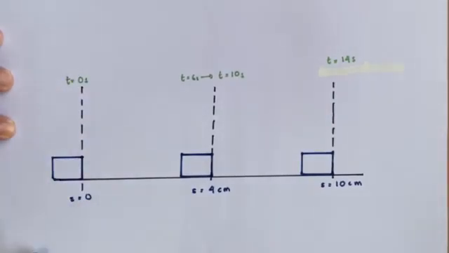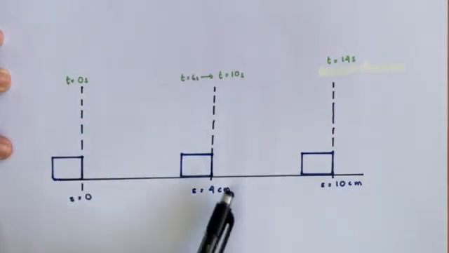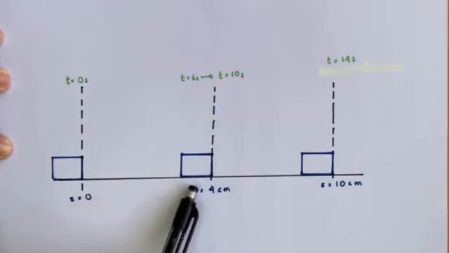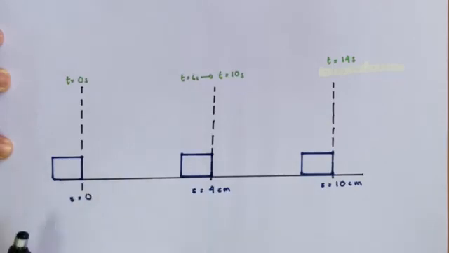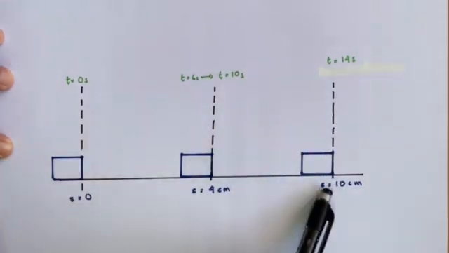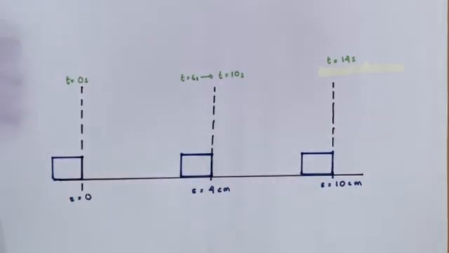So, if this is the illustration, as you can see, at time equals 0, the train is at the starting point, s equals 0. And then, 6 seconds later, it reaches 4 cm. From 6 seconds to 10 seconds, it remains at the same place of 4 centimeter away from the initial position. And then, from 10 seconds to 14 seconds, it continues its journey to 10 centimeter away from the initial position. Alright, if we do understand the situation, it shouldn't be a problem for you to explain qualitatively what's happening to the train.